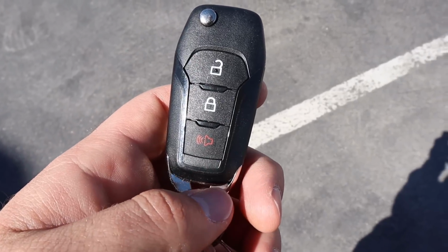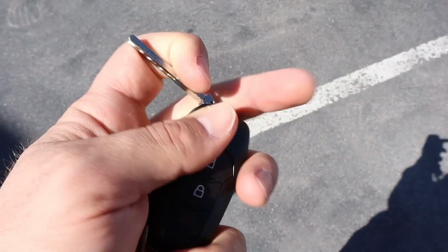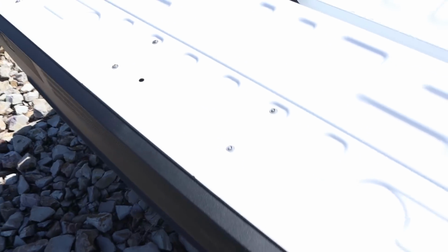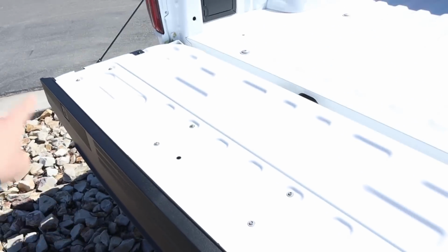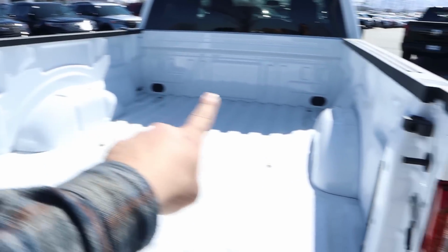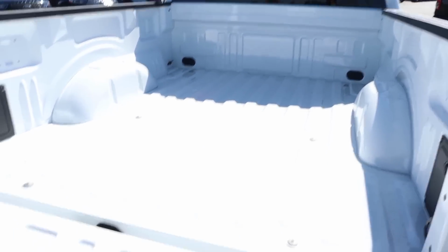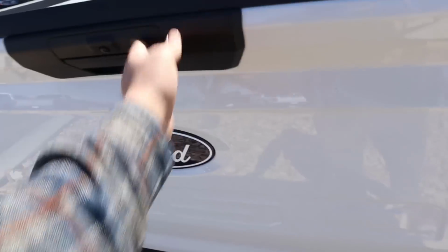Now taking a look at the key fob, we have our lock and unlock function. We got the flip out key as well, and then you can see the Ford logo there on the back. And speaking of the back, the tailgate's not dampened, so you do have to use your own willpower to let that down. Anyways, no protection or anything with this particular one from the factory, but lots of bed space, which is a nice thing. And the tailgate's light. It's easy to lift up.